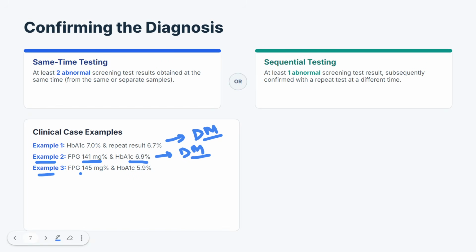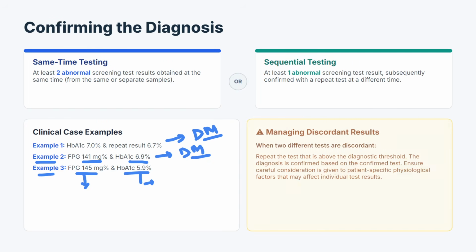Third example, fasting plasma glucose is 145, but HbA1c is in the pre-diabetes range, that is 5.9. So, preferably the test which has a deranged value, which is fasting plasma glucose in this case, should be repeated after some time. So, we also have to consider all the important factors which can falsely alter the HbA1c in this case, like the presence of hemolytic anemia or blood transfusion, etc. If these factors are present, we can alternatively use fructosamine or glycated albumin for identifying the long-term glucose control.